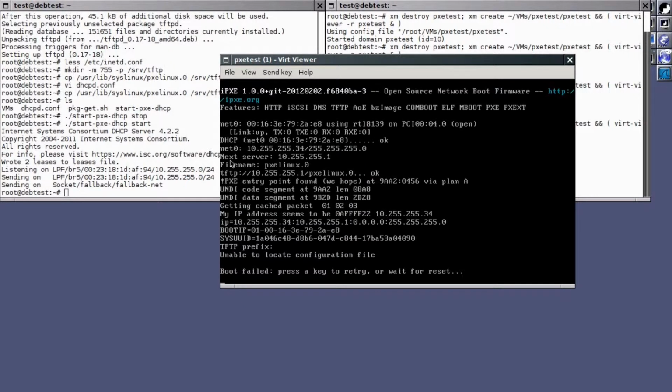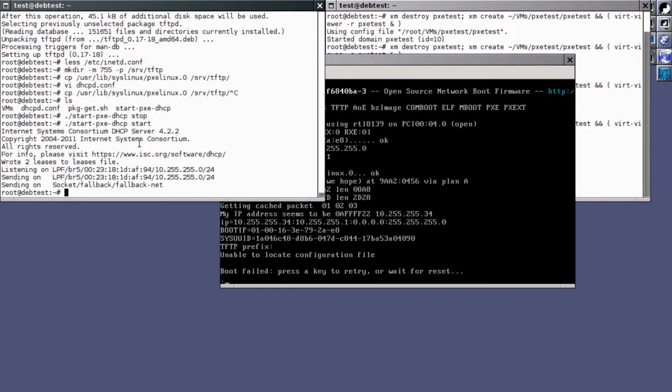Okay, we got the file name to the client. It has done the download via TFTP, tries to do some sort of thing, and here comes the next error, unable to locate configuration file, because this pxelinux.0 needs a configuration file. So we have to provide that.